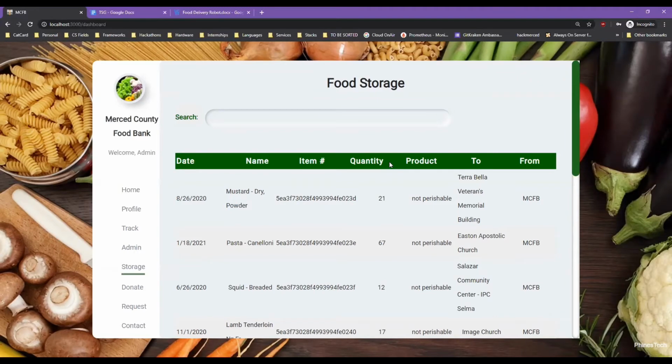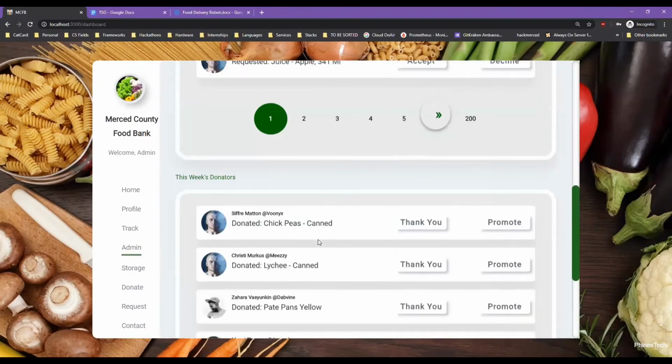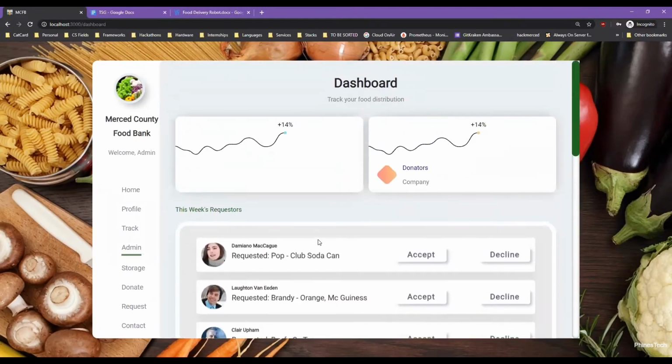A couple of things we wanted to still add, but we couldn't due to a lack of time, is first a social media content developer. It's really simple. On the admin dashboard, you can see a Facebook content page, a Twitter, whatever social medias Merced County Food Bank has, you can put a post and hit submit. When the admin puts a post, it submits it on all their different social medias. So that way it can really ease up the life of Merced County Food Bank and help them advertise a lot faster.